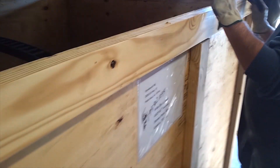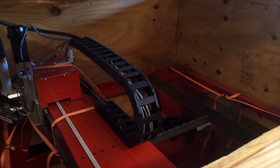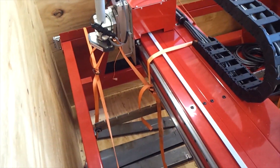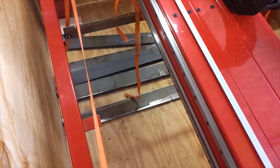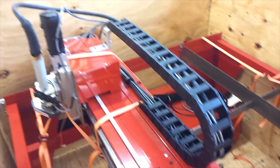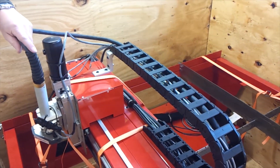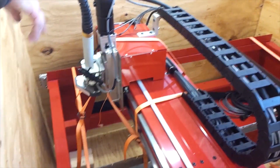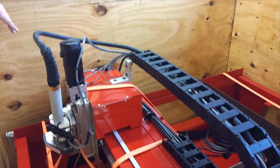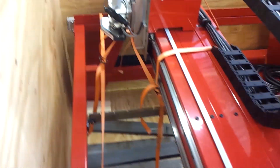Getting it into the garage was a bit of a struggle, but I had a few friends help me and a pallet jack really helped. As you can see inside the crate it's well secured with lots of strapping — the thing hadn't moved at all inside, which was great. I also ordered the torch for the Hypertherm Powermax that I have and they went ahead and fitted it for me, which I didn't expect.